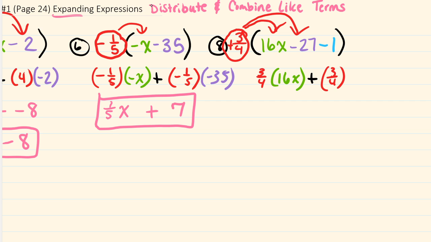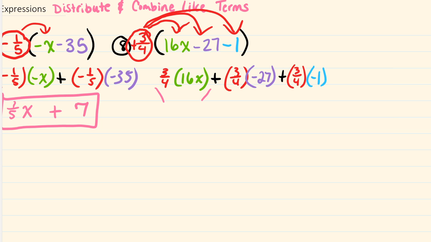Now we're going to clean this up. Again, I'm going to use my shortcut. I don't think of it as 3/4. I think of it as 3 divided by 4. And 16 divided by 4 is 4. And then if I multiply that by 3, I get 12. If that is like, whoa, to you, then just go ahead and set it up like this and do it that long way. Okay, we can take a 4 out of both terms here. And I get 12 over 1, which is 12. Whatever you need to do to get it right.